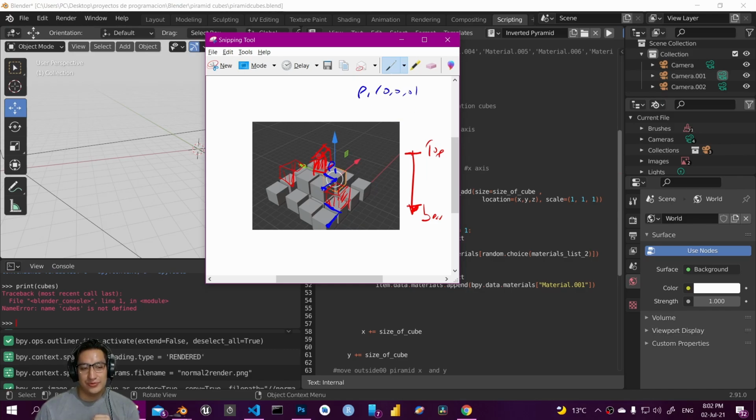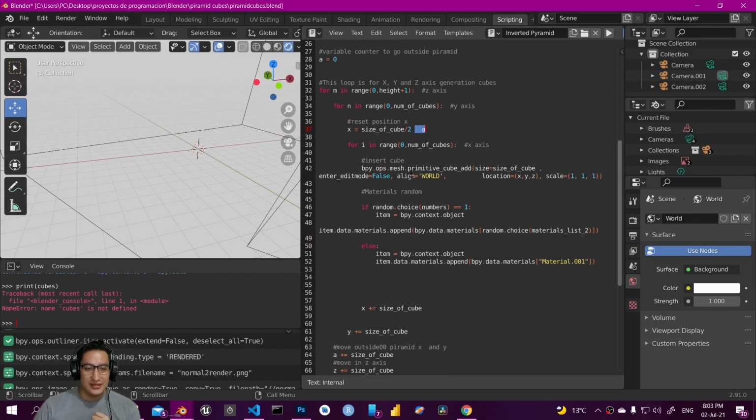But if we want to move to P2, for me it is going to be minus X, minus Y, and plus C, because we're going to go up. So that is the reason that here we are subtracting A, and here we are subtracting A, and for the other layers it's going to be the same.